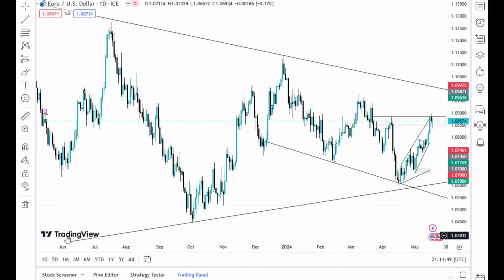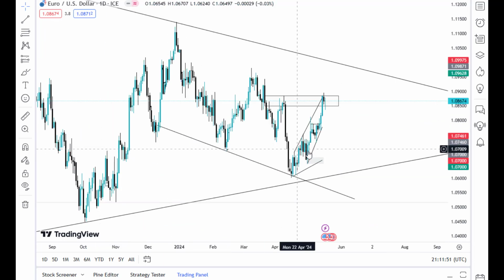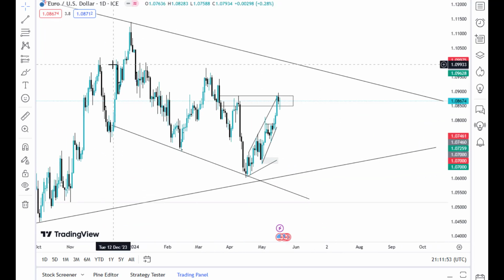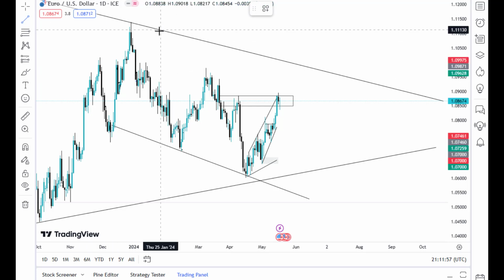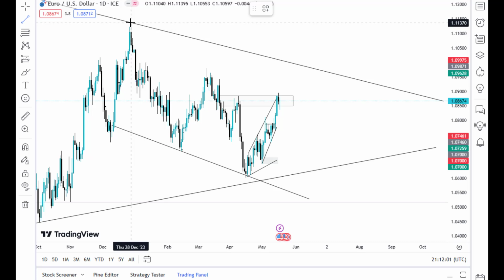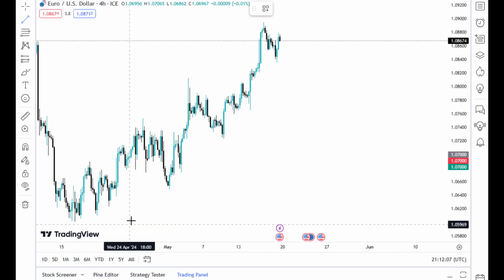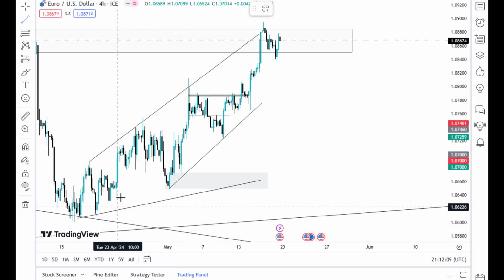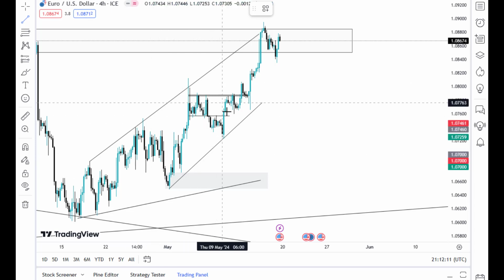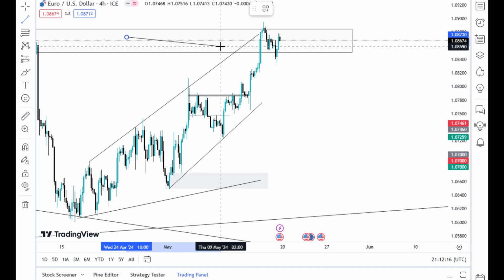Right, so right now this is our euro US dollar. We had our analysis, our forecast for last week. Price has been in an uptrend for a while, right? And right now as it stands, it has actually hit a key level. If you look at the H4, you are going to see that price has been ranging, or trending, for a while before it reached this key level here.